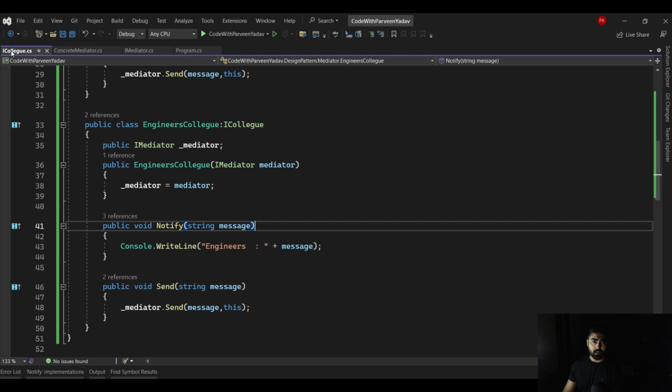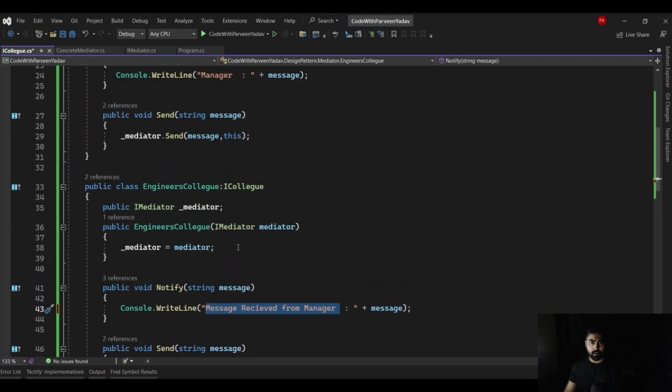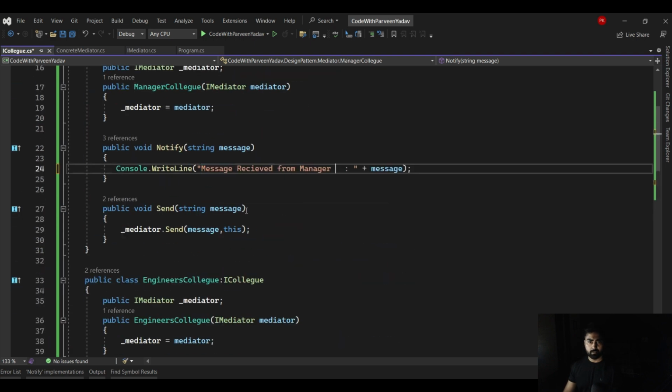So let's say message received from manager, right? So manager will send a message to this, and let's change here as well. So I will say message received from engineer, right? Now that should be good.